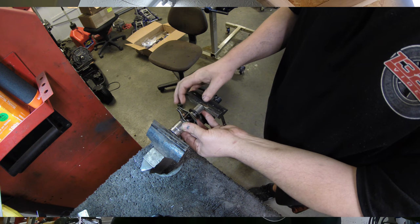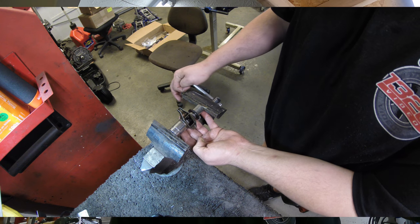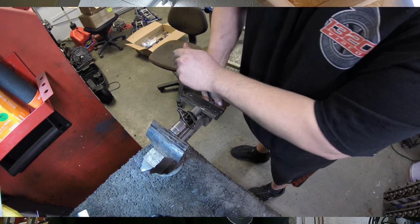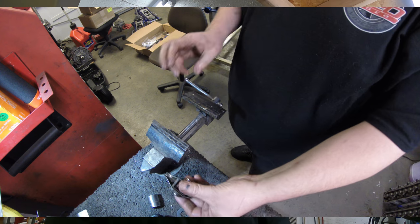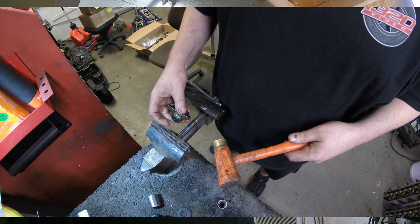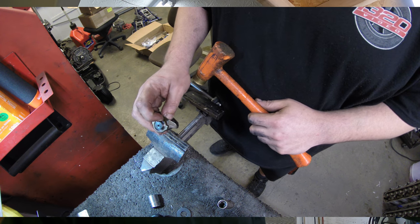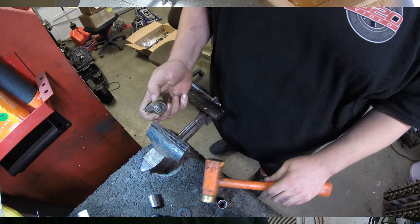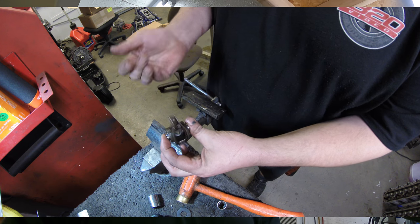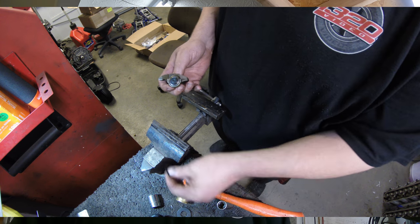So basically you're just going to line everything up, whatever tool you're using, a parts press or anything like that. It doesn't take a lot of force to push this on here, but you're just going to press that in until your washer bottoms out on the front, and then you just take it out and it's installed. The only problem is it's rock solid. So you're going to take your brass hammer, and there's other ways to do this if you wanted to flip it over and put the washer and everything on there, but it doesn't take much. But what I'm going to do, you can see that this flat side's facing the back, so I'm going to hit the front side just kind of square with a brass hammer. You might use a regular hammer, but a brass hammer is preferred. But all I did was just tap it, and she's all freed up. So it's almost like doing a universal joint on a dry shaft or something. You got to tap them to loosen the center of the bearings up.